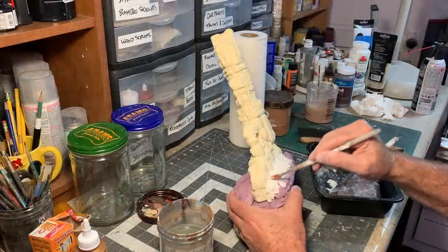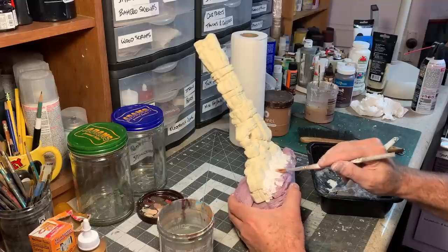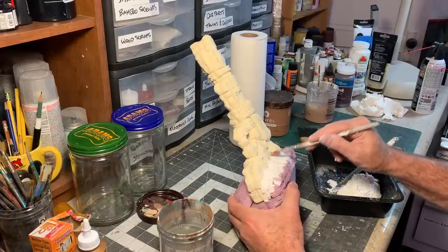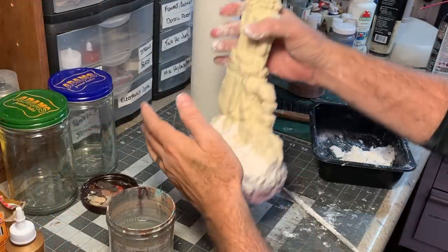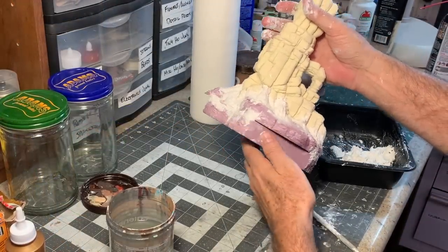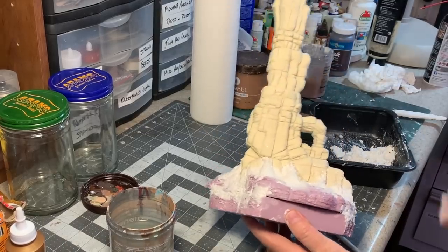I'm also using Sculpt-A-Mold because I want a texture to this. I want it to look like more of a rocky slope. And since Sculpt-A-Mold has cellulose in it, it has a little bit of a texture, kind of an oatmeal-like texture. All right, now I need to let all of this dry overnight, both the Sculpt-A-Mold and the spackle. And then we can start getting some paint on these rocks.